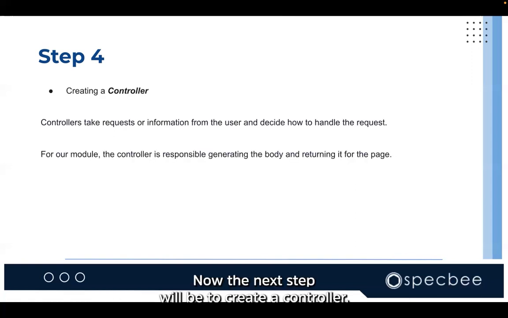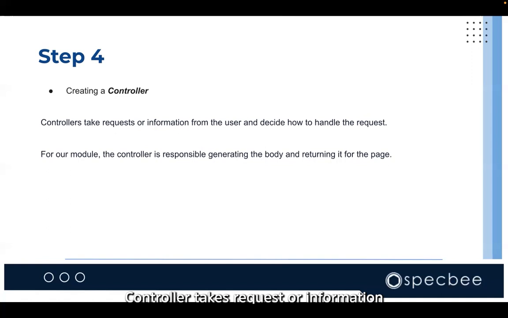Now, the next step will be to create a controller. Controllers are responsible for controlling the flow of an application's execution. When you make a request, a controller is responsible for returning the response to that request.